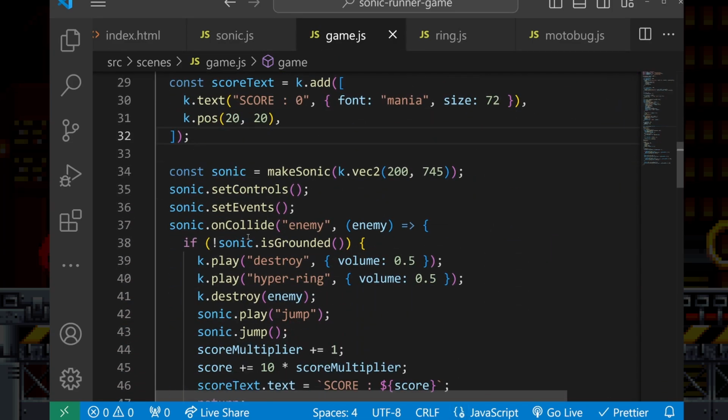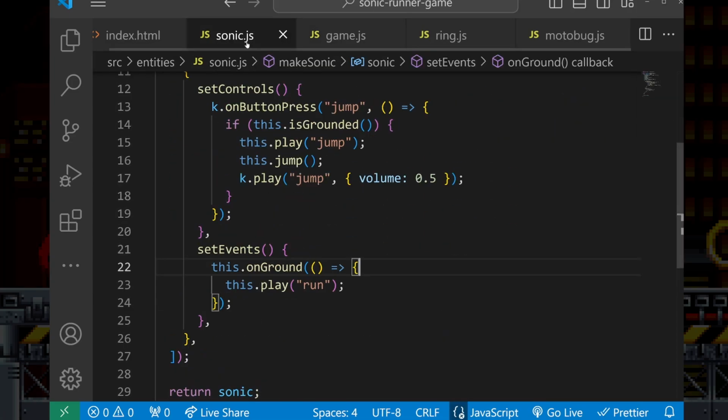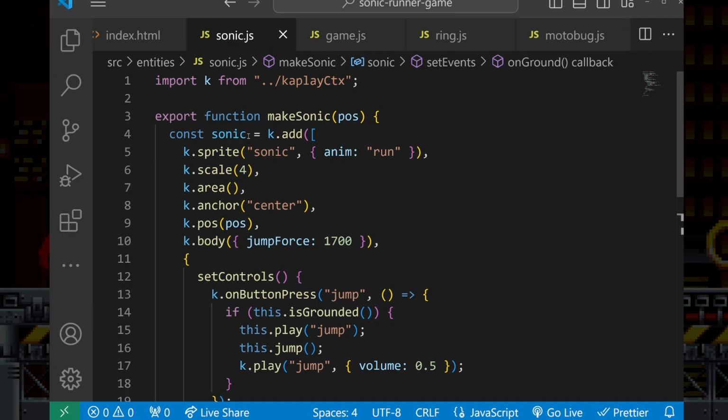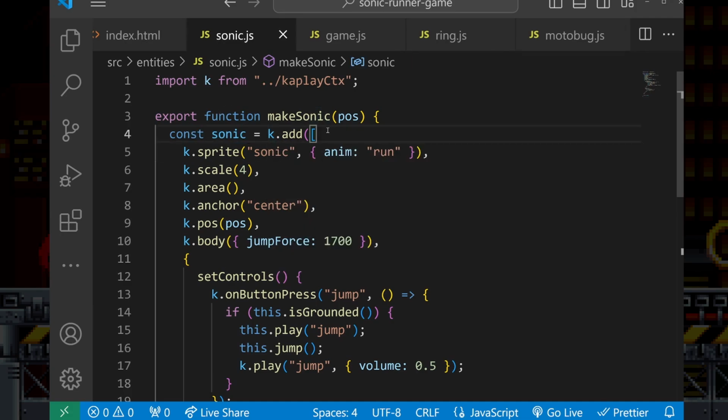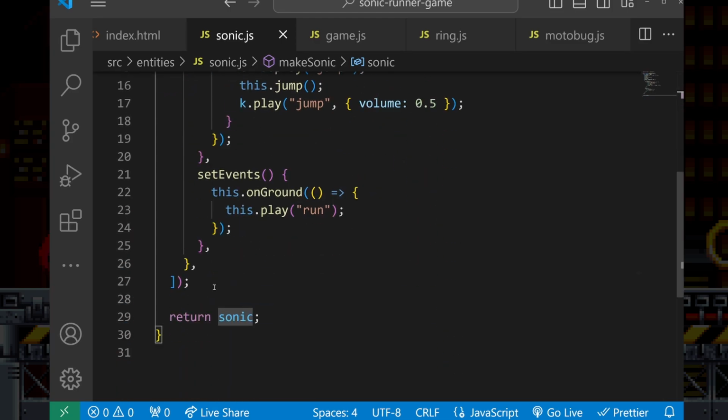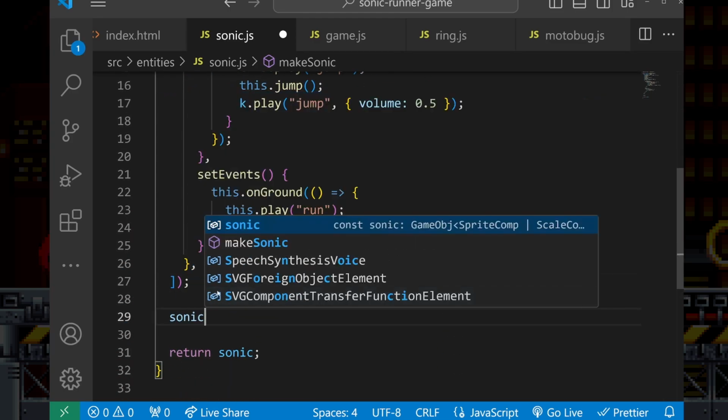Alright, so now what we're gonna do is actually go here and remember I created this constant as a Sonic constant so that we can create a child game object later. So let's create this child game object.